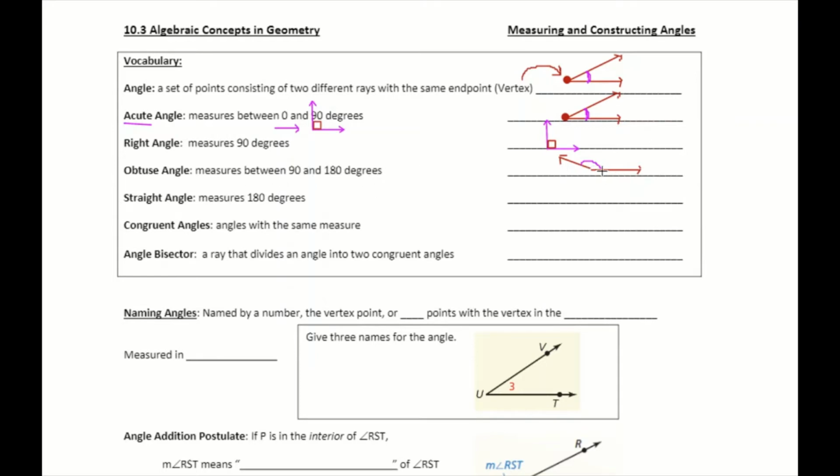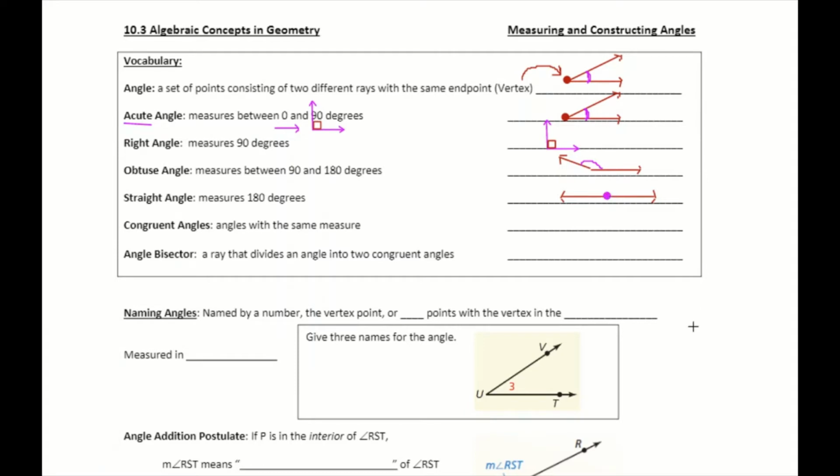Now 180 would be half of a revolution. Remember I said if you revolve this all the way around to where that ray ends up back where it started, that would be 360 degrees. Half of that is 180 degrees. So what this is going to look like is just a straight line here. Let me sketch that out real quick. So we just have basically a straight line where the vertex is just somewhere on that line. This would be an example of what we call a straight angle. So a straight angle measures 180 degrees, and then half of that, 90 degrees, is a right angle.